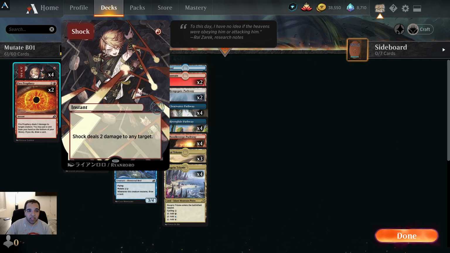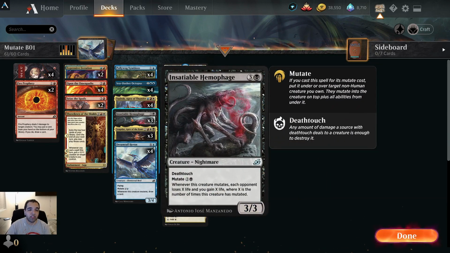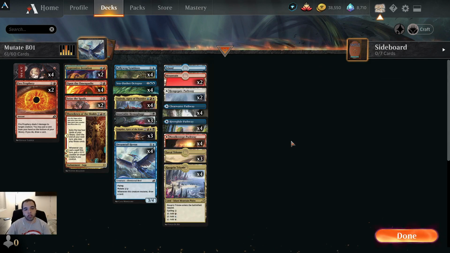You can OTK them with Shock and Apex. You can OTK them with this guy. So there's a lot of ways. And you technically don't need to play that many spells with Showdown because this guy has Double Strike. So if you get this guy up to a 10-10, so that's 7 spells, you can just win the game by Double Striking. This is our Mutate package.